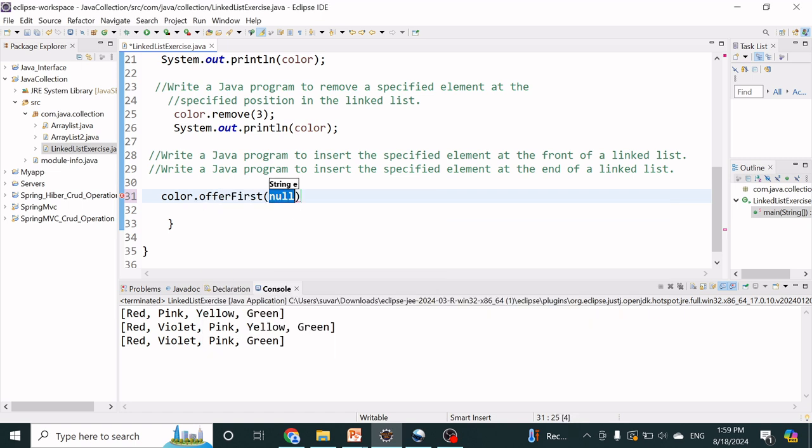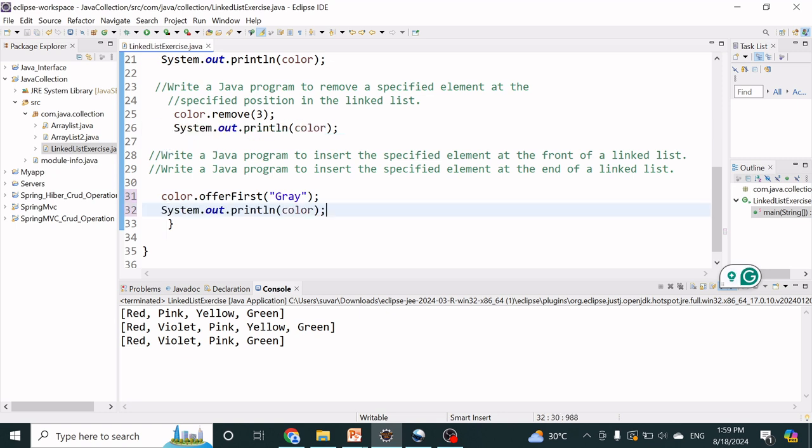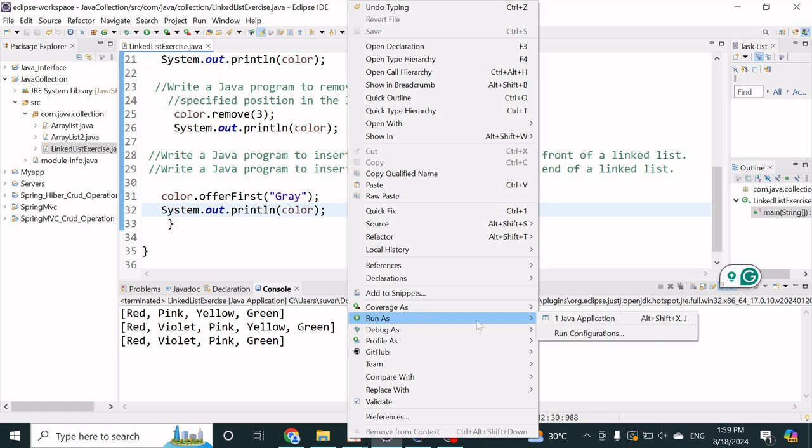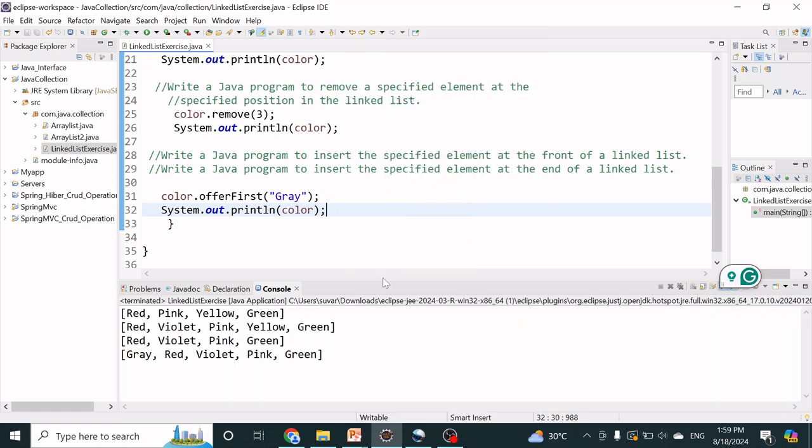So I use this and add the gray color, and then print this linked list. Save it and run this program. Okay, so gray is added at the front of the linked list.